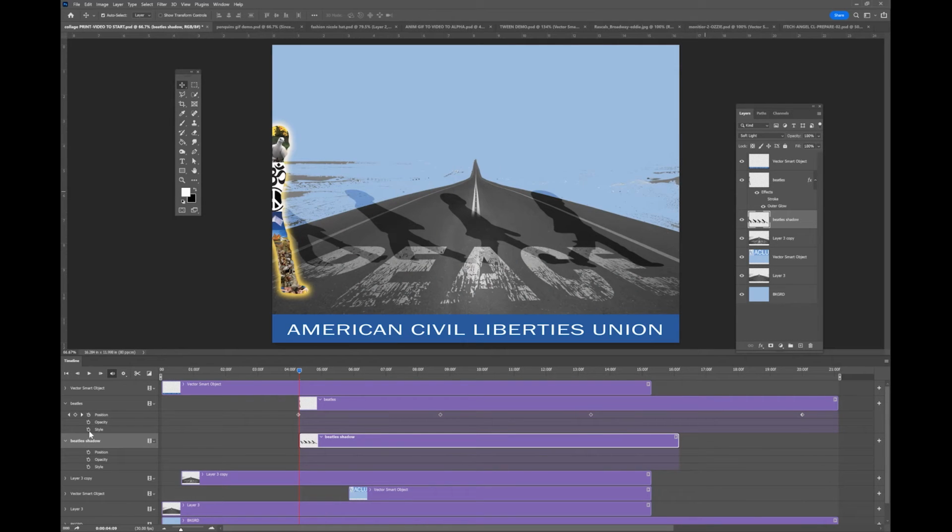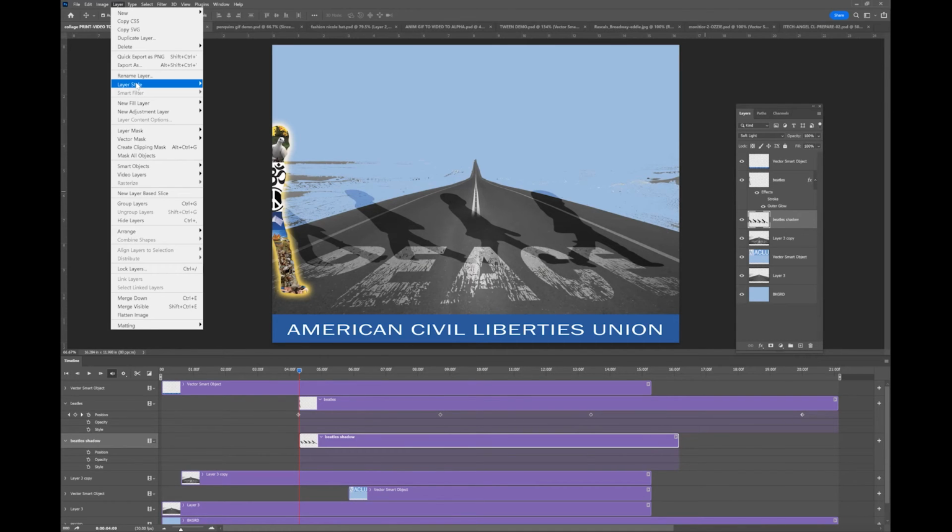And that means you can only do position, you can do opacity anywhere you want, midstream in the sprite. And style has to do with the styles that are over here. Outer glow, inner glow, color overlay, solid color, whatever it may be. You can apply the keyframes here.